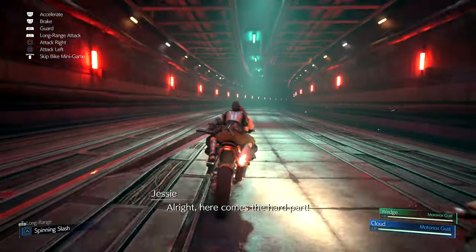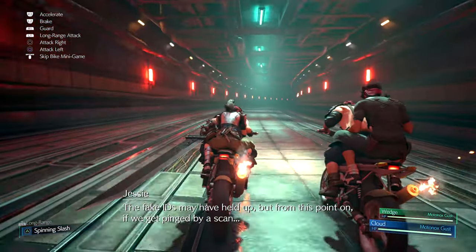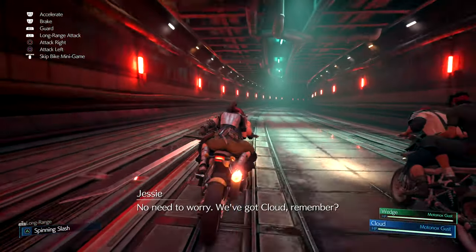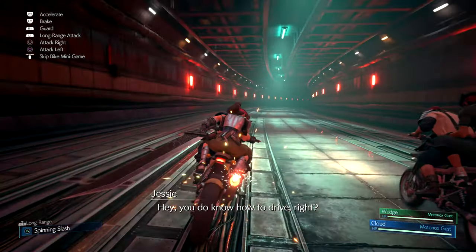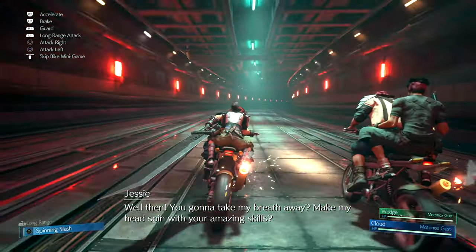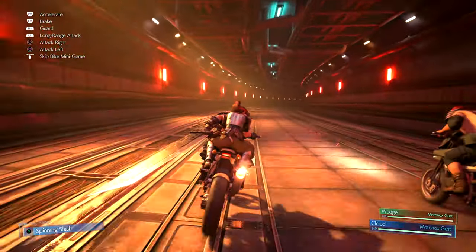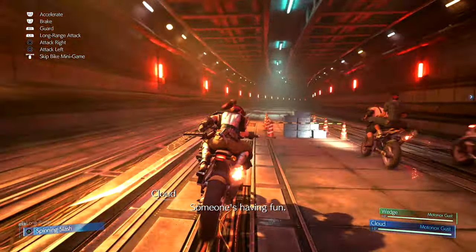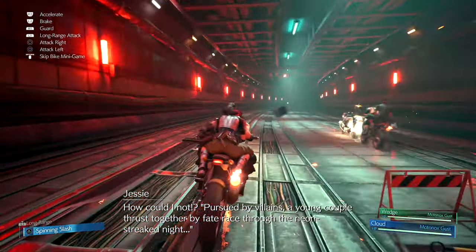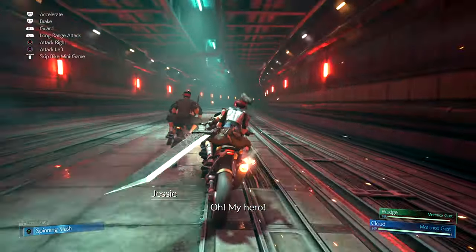So far so good! Alright, here comes the hard part! And that is? The fake IDs may have held up, but from this point on, if we get pinged by a scan... They'll come for us. Yeah, what he said. Aw, man. Just like that? No need to worry. They've got Cloud, remember? Hey, you do know how to drive, right? Soldiers get mandatory training. Well then, are you gonna take my breath away? Make my head spin with your amazing skills? Don't blame me if you get sick. We've got company! Someone's having fun. How can I not? Pursued by villains. A young couple thrust together by fate raced through the neon street night. Get off. Hey! You! Oh, my hero!